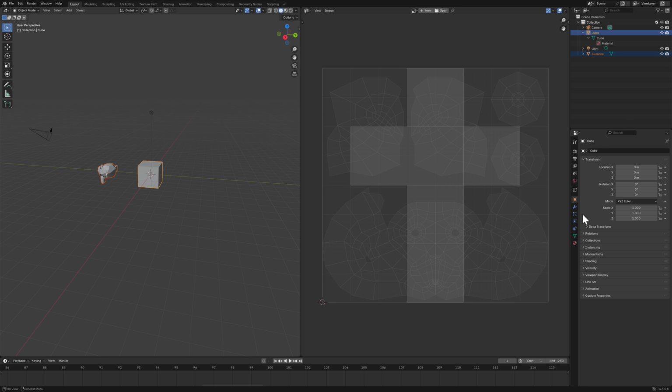Now, another major thing that we've got going on is, I don't know about you, but I don't use half of this stuff, like ever in my life. I almost never use constraints, for example, in what I do. I never use the physics for the most part. So there's a bunch of stuff here that I potentially don't use.